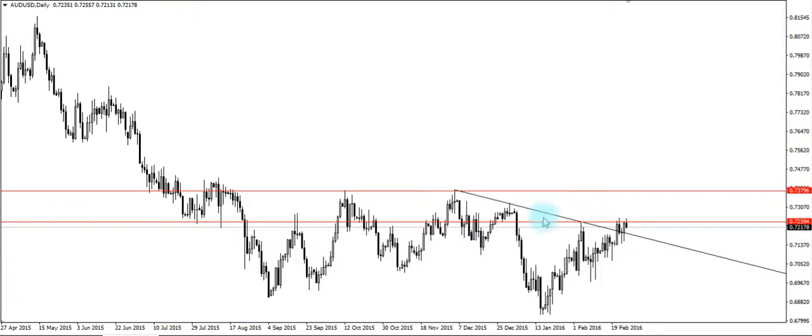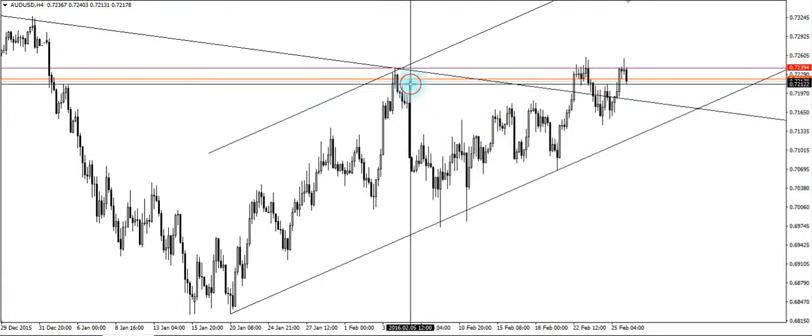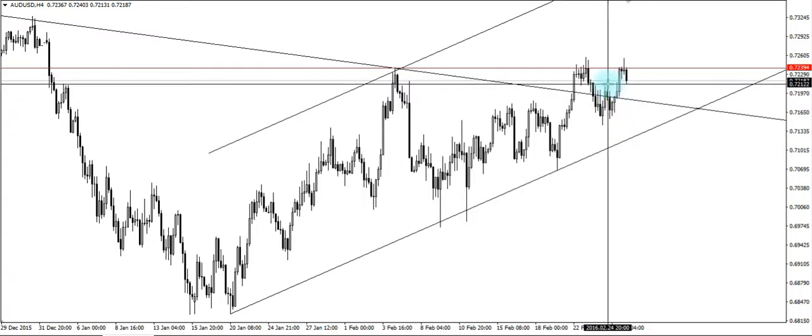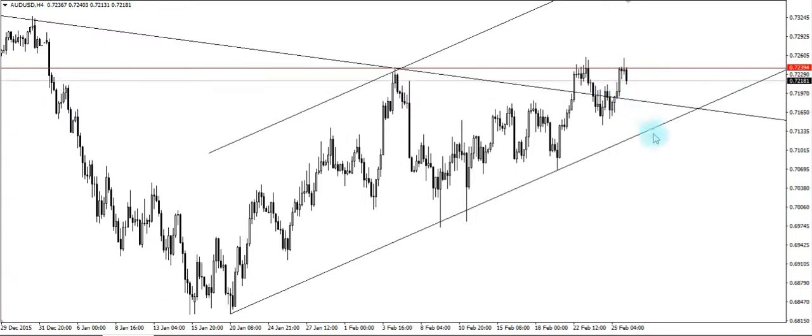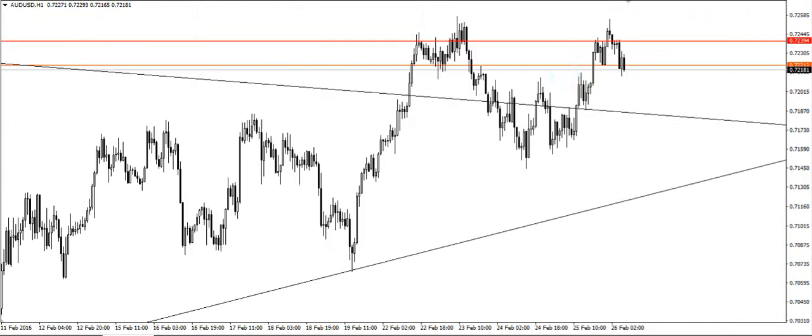So let's zoom in into the 4 hourly charts. Alright, so we've seen that the resistance level at 0.7239 has been pretty strong, and price has been persistently resisted over here. We have magic candles here right now, confirmation is forming, and it gives an opportunity for us to go for a sell towards the bottom of a probable rising trend channel. So you may want to go for the sell right here.